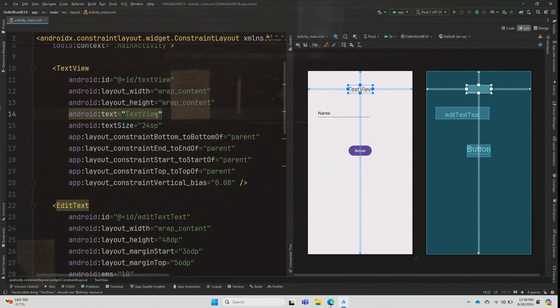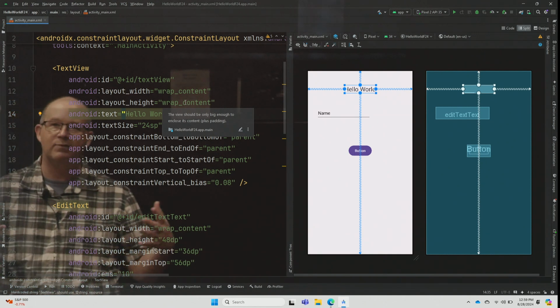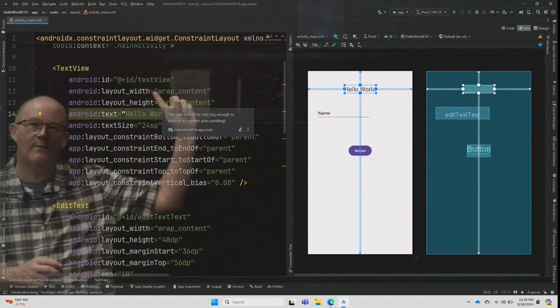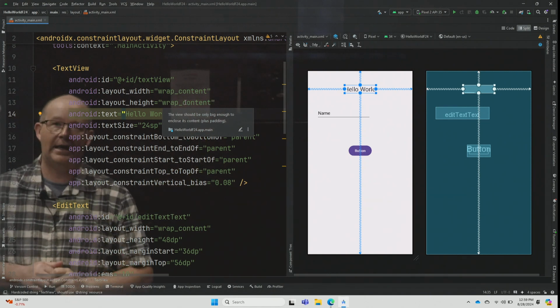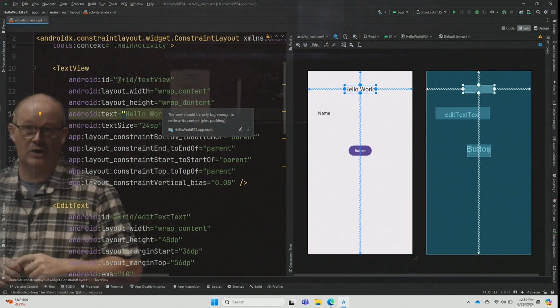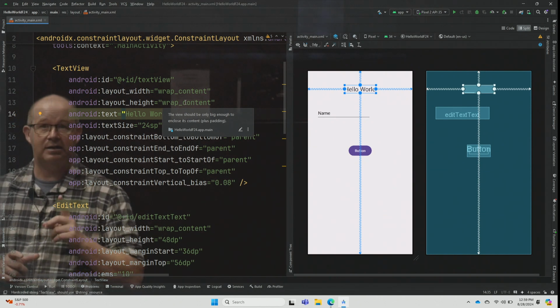Well, first of all, I really don't want this to say text view. Let's say that it's going to say, hello world. And that feels like we're now 5 minutes into our first programming class when we get something to say hello world. Now, technically, we did a long time ago because it's a default. But now we've done it ourselves. It now says hello world. But that doesn't change things. It's still a hard-coded string, and it wants it as a resource.